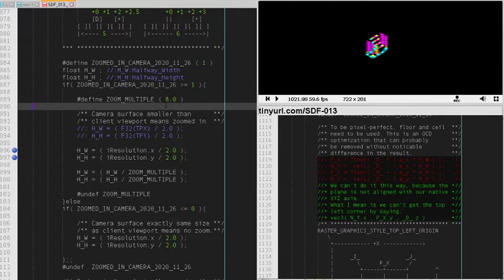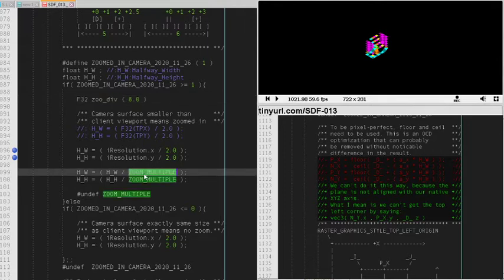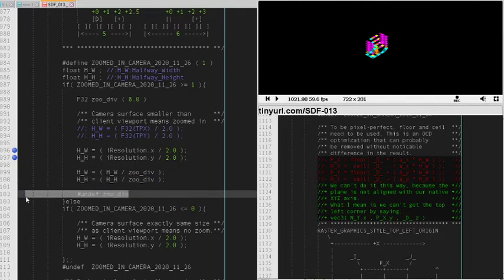Okay, so what we're going to do is say F32 zoom multiple. Or let's just call it zoom divider, because we're using it to divide, so let's not confuse ourselves.